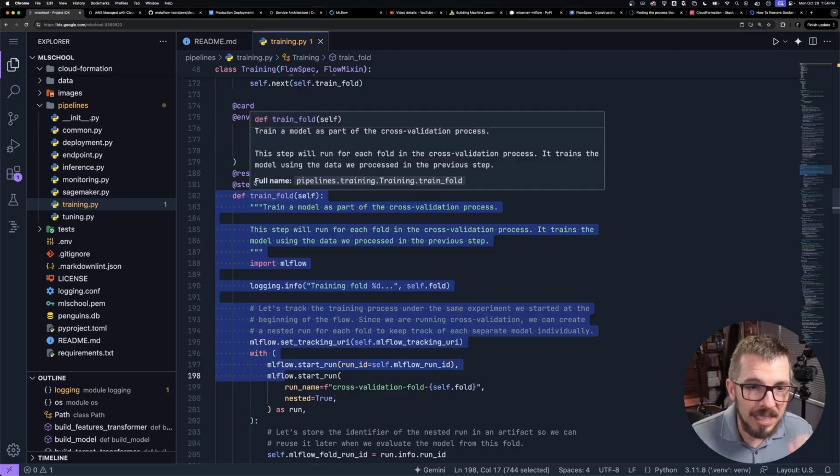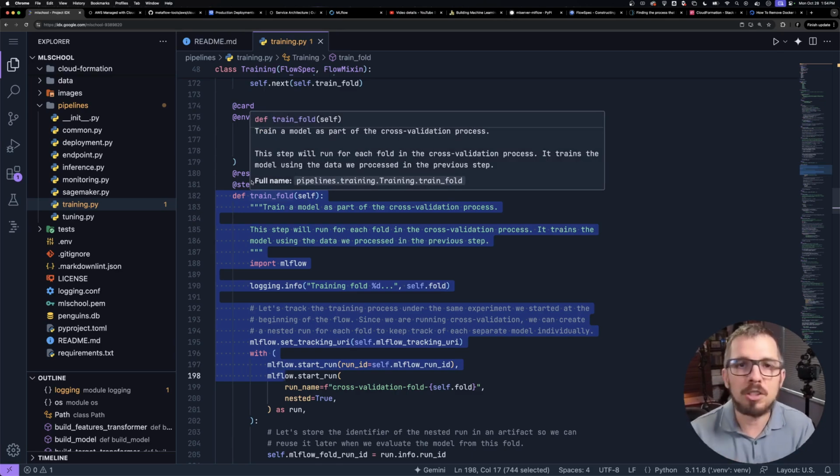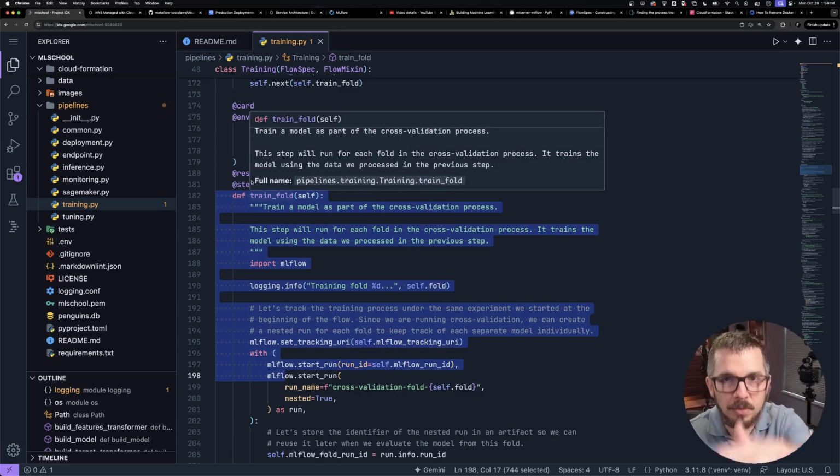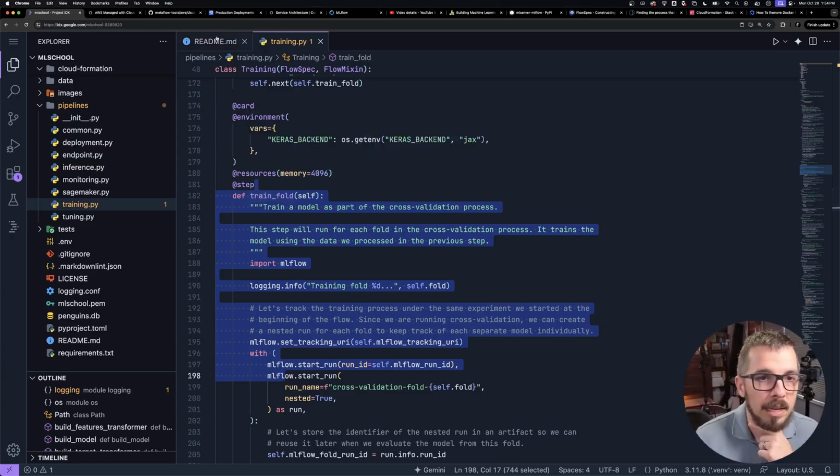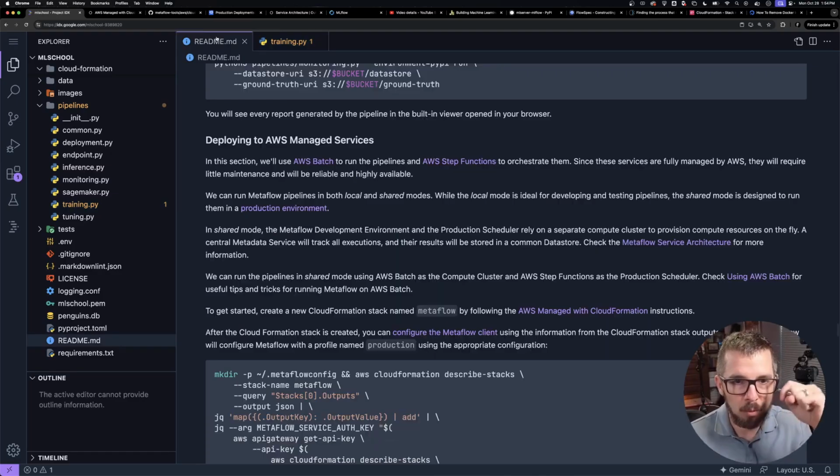Okay. So for us to fulfill this functionality, we need to be able to run this in a place where we can actually supply those resources. So in this session, we're going to see how we do this with AWS Batch, how we orchestrate and how we run all of our pipelines in AWS.